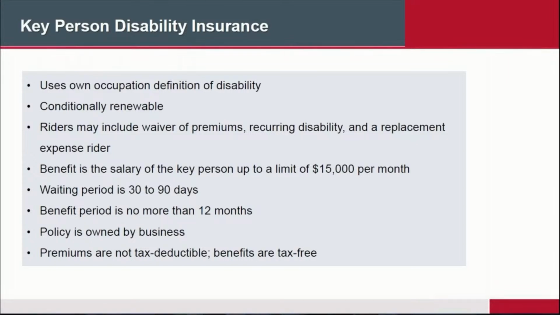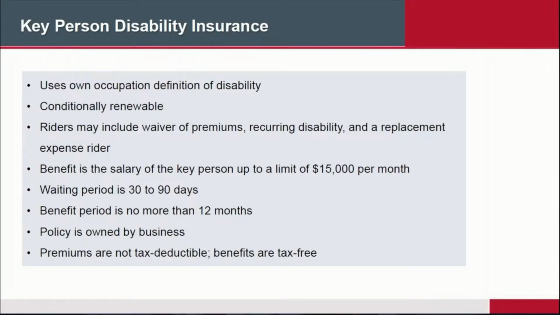Let's face it, if this individual is disabled for longer than 12 months, the likelihood is this person is never going to come back to work anyway. In other words, they're permanently disabled. So as an employer, we want to cover them for a period of time, hopefully so that they'll recover and come back to work. So generally speaking, 12 months. But again, it doesn't have to be 12 months. It could be more. It all really depends on the decision of the owner.